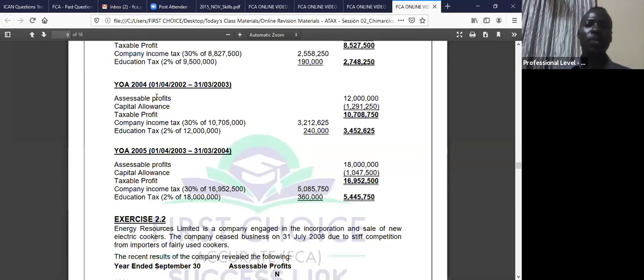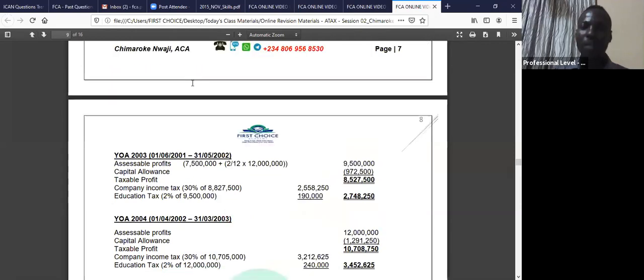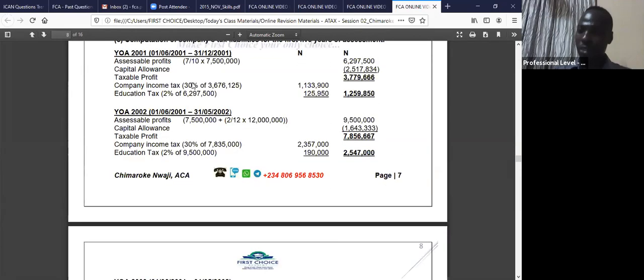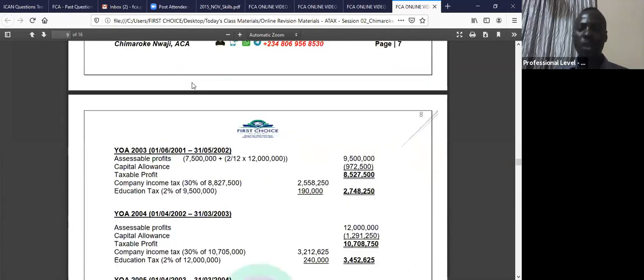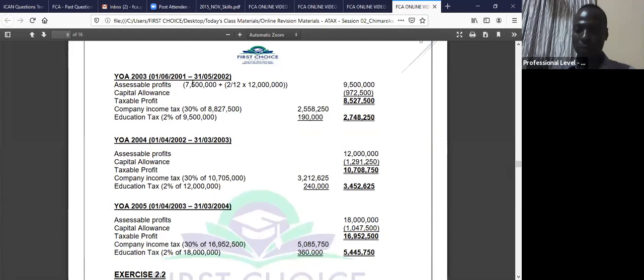So we are looking at the basis period for profits to look at how many periods are covered in that basis period. That is our basis for proration. So the first year will be less than 12. The second year must be 12 months. The third year must be 12 months. All other years are 12 months except the first year.